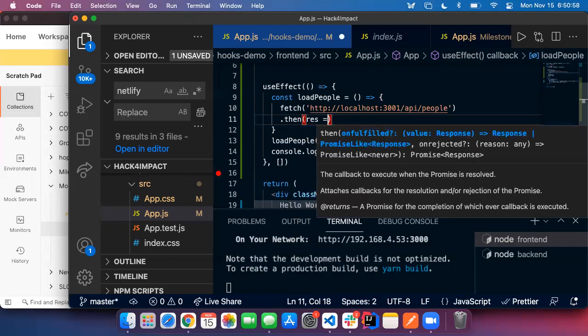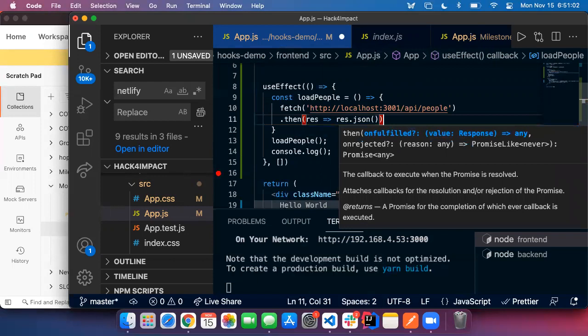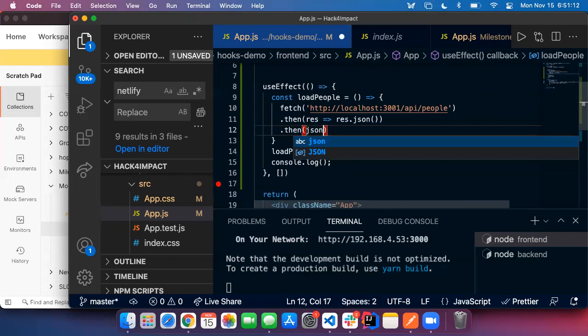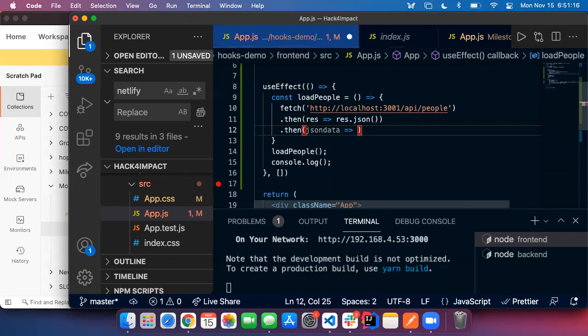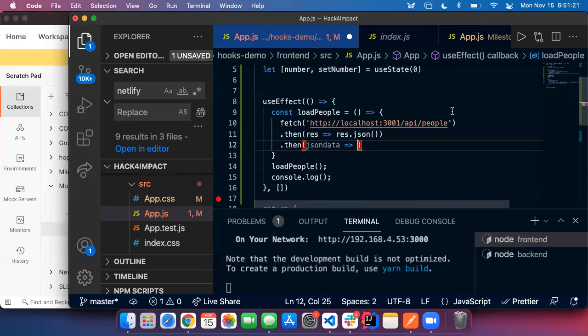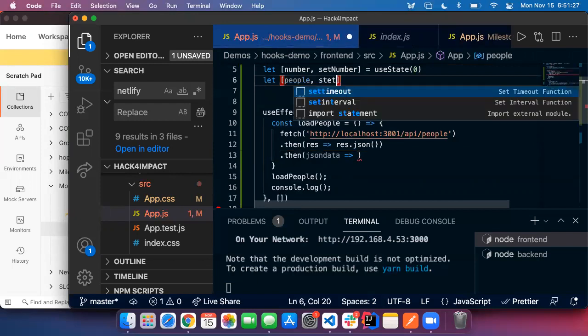So I'll do a fetch request example for this, but you guys are all free to use async await in your actual code. So what this first .then is doing is taking the result returned from that fetch request, and putting that into JSON. And then we can do something like set another JSON data, and this is going to be where we're going to use the, shoot, totally forgot something. We're going to want to store these people in an array. So we'll do let people and then set people.